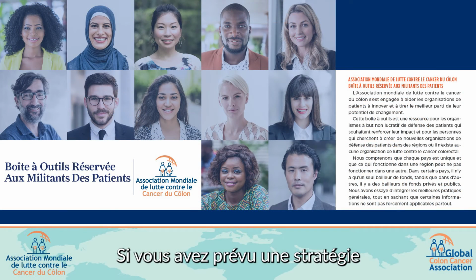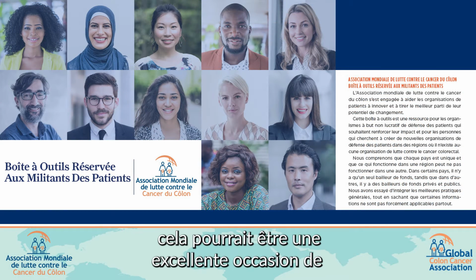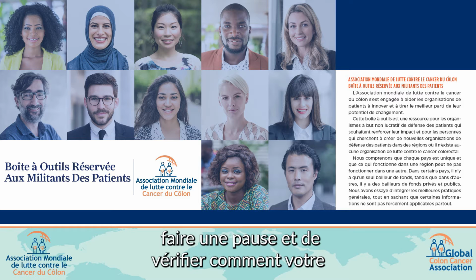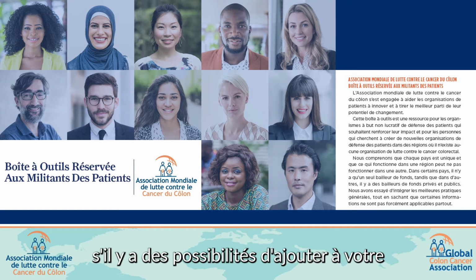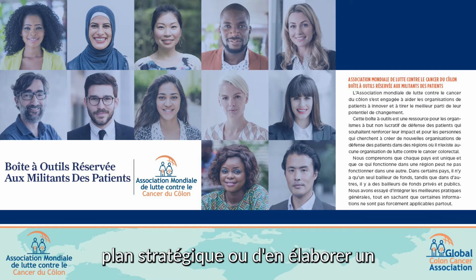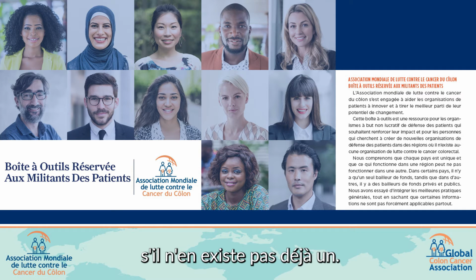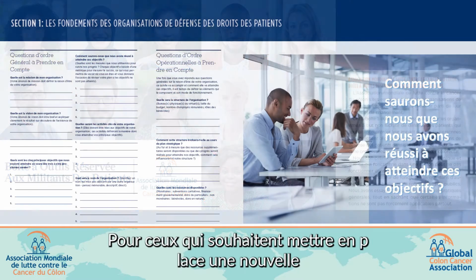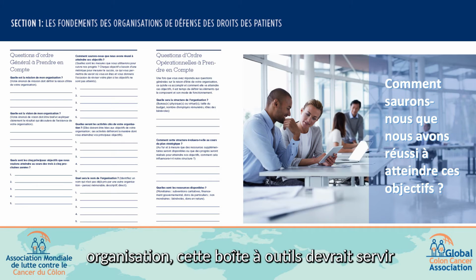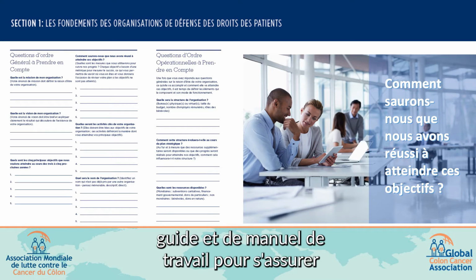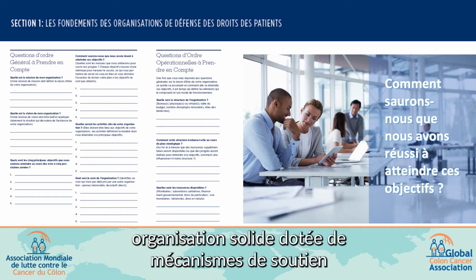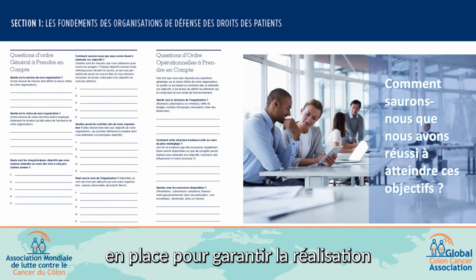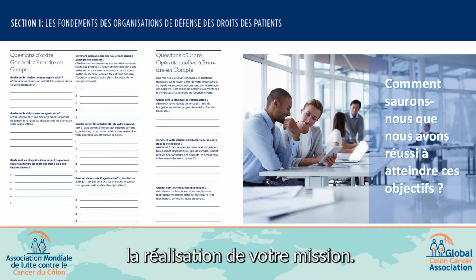If you have an upcoming strategy session or board meeting, this could be a great opportunity to pause and do a check-in on how your organization is structured, and if there are opportunities to add to your strategic plan or build one if one does not already exist. For those interested in starting a new organization, this toolkit should serve as a guide and workbook to ensure that you are building a strong organization with support systems in place to ensure that you are able to fulfill your mission.